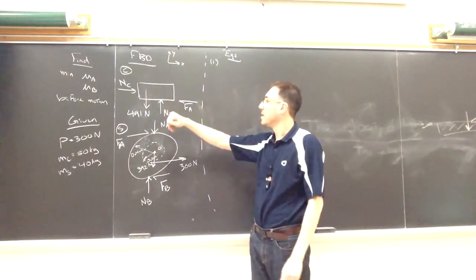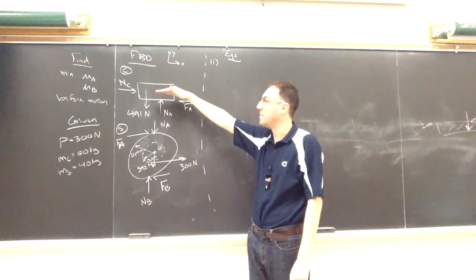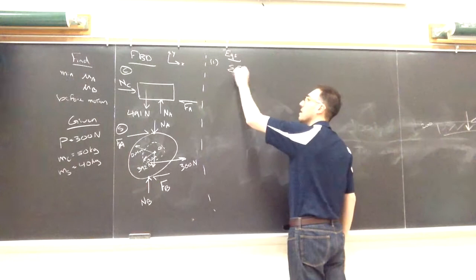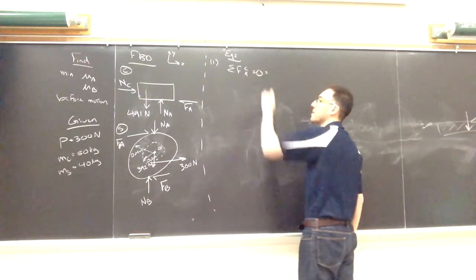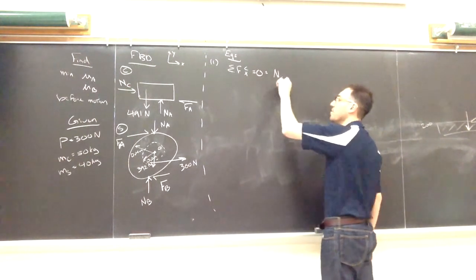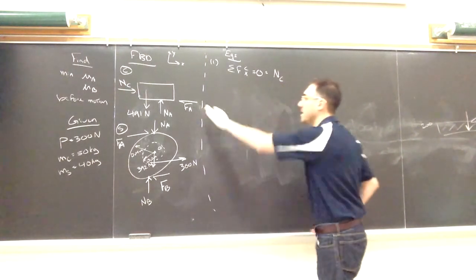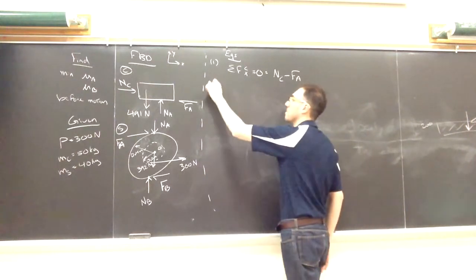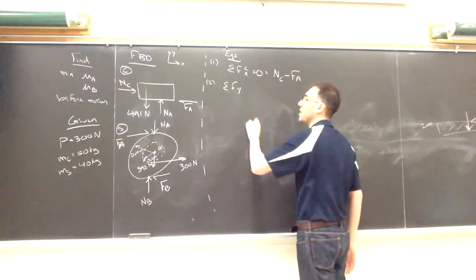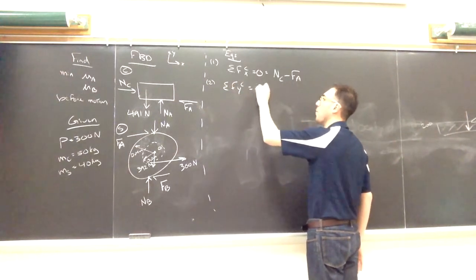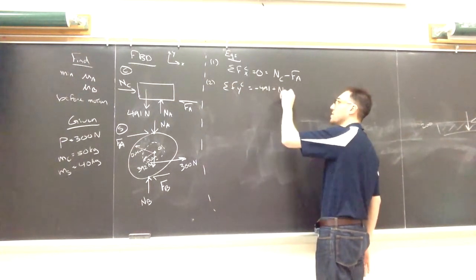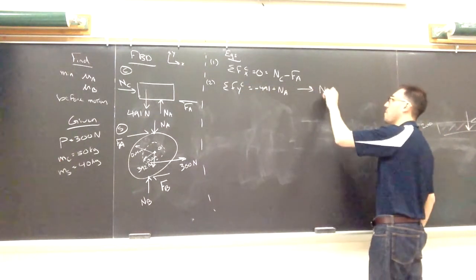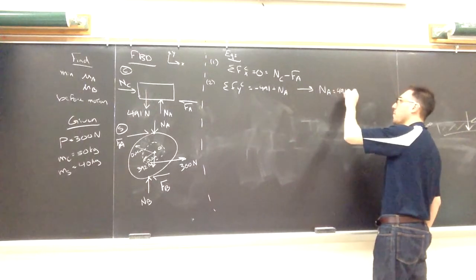From the block, again, I can't get a moment equation. I don't have enough information, but I can sum forces in x and y. In the x, I'm assuming the normal force points to the right, and from the drawing, FA points to the left. In the y direction, I have the weight down, and I have the normal force at the bottom surface up. And that will tell me that the normal force at A is 491 newtons.